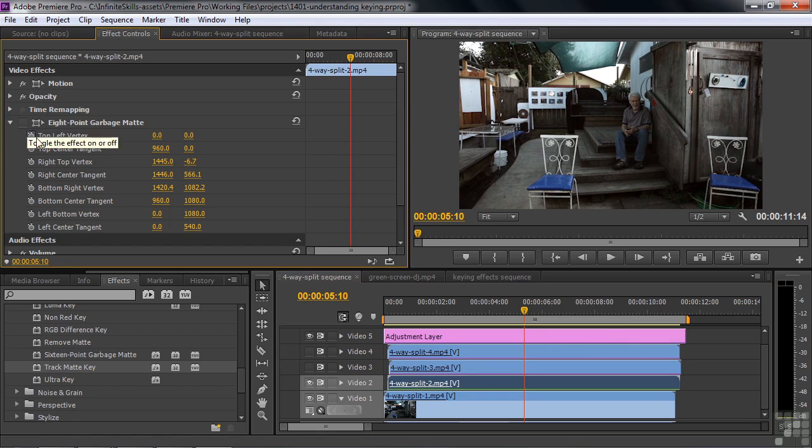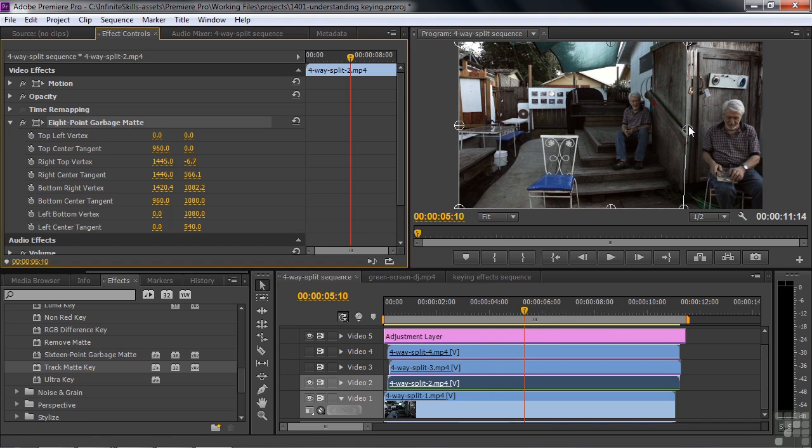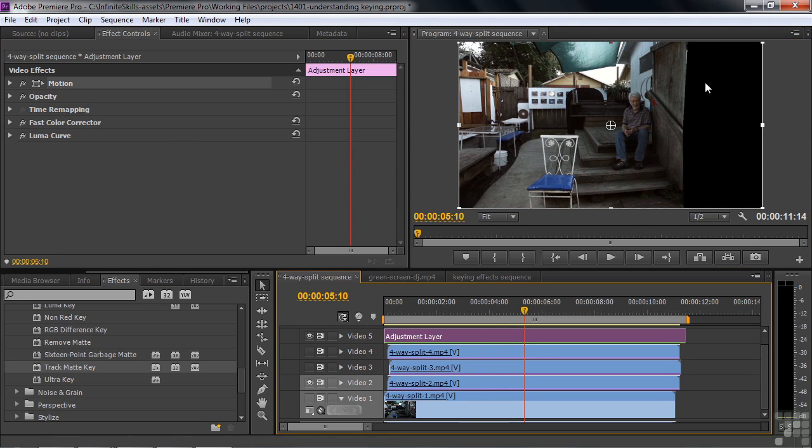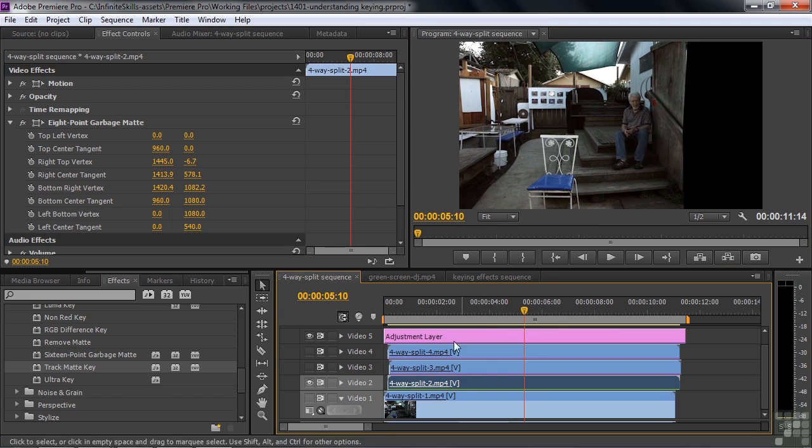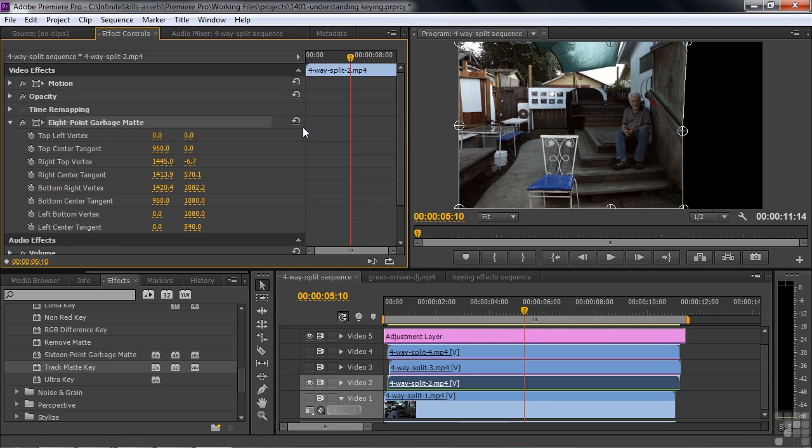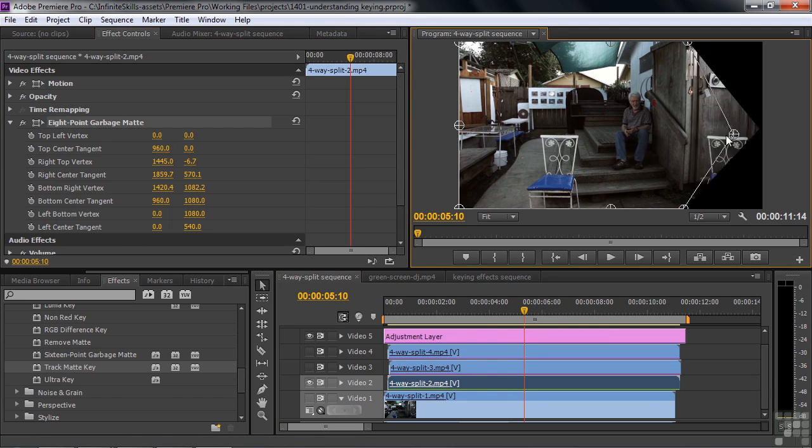Let me turn off the garbage matte. So here's the next clip. And it covers him up, of course, because it's a full clip that covers up whatever's below it. But you apply a garbage matte to that clip. There's the garbage matte. And it makes this clip visible behind him. If I turn off the clip below him, you see that we made this part of this clip on top transparent by using the garbage matte, by pulling it over. If I pull this back, you can see we would have covered up the guy below it with this clip. We just removed this part of the clip to make that clip below it visible.